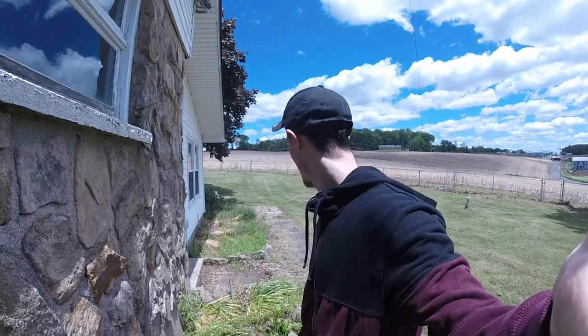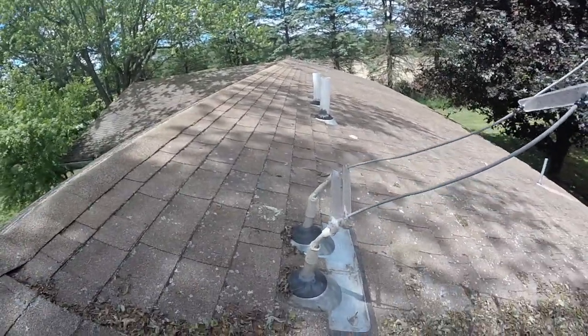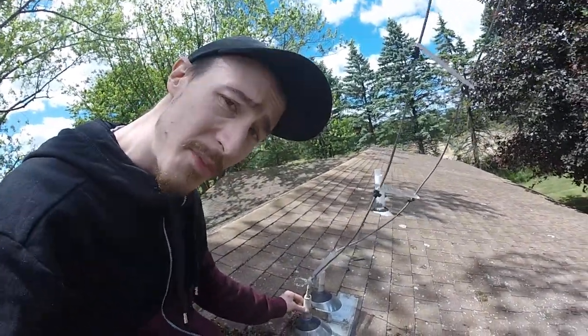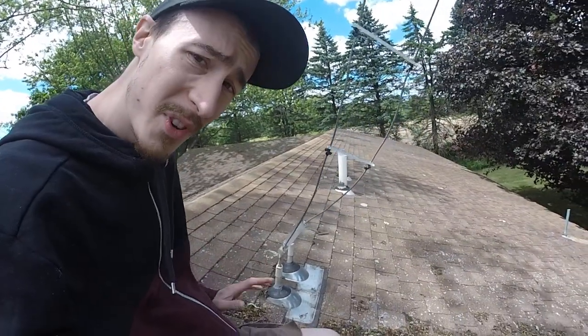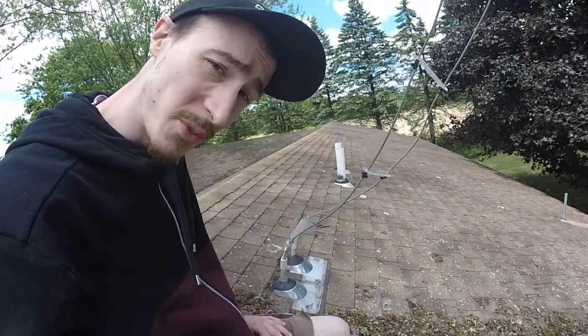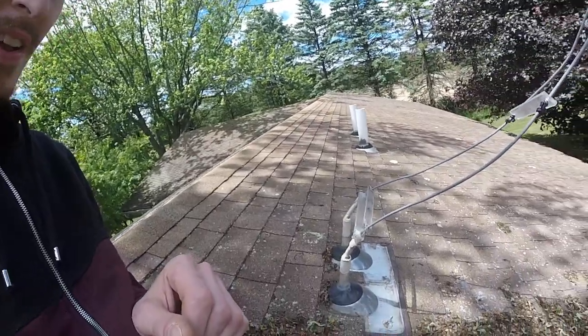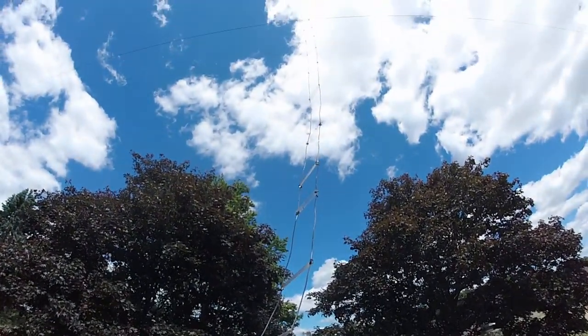All right guys, as you can see, we're outside now. I'm going to do a quick tower climb and go up to the roof. As I mentioned — and I apologize for the roof being a little dirty — this is where the feed point comes out of my roof. These spacers are actually made out of Teflon. You need that because there can be some pretty high voltages on this feed line. Not a lot of guys have the nerve to drill through their roof, but this is the best way to do this. You can see the feed line going up to my antenna.